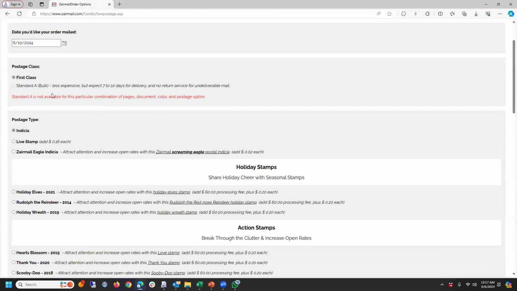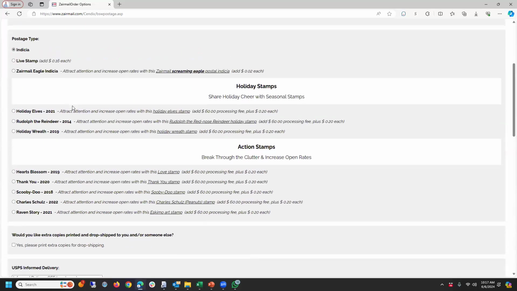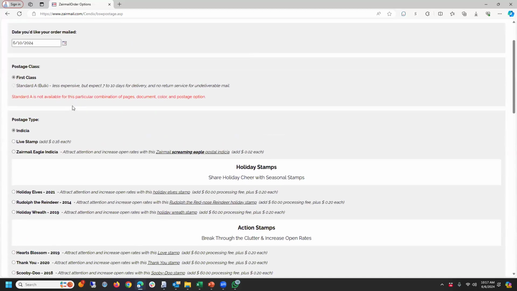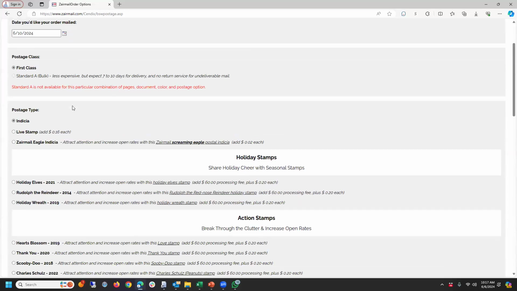In this case, we can only choose first class mail. The reason why this comes out is because it's a postcard, and choosing standard A for a postcard like this just doesn't make sense, really. Given the difference in cost, you're going to get better service with first class mail, and it's going to be about the same cost. You can see we try to help make some of these decisions for you. We talked earlier about complexity and the rules, so we're doing our best to simplify things.